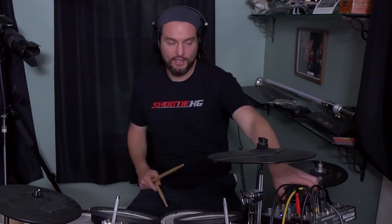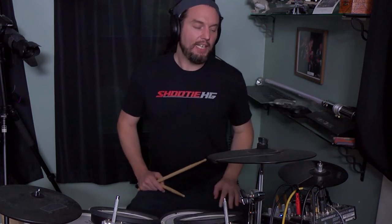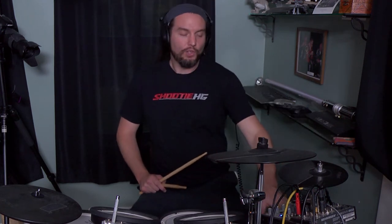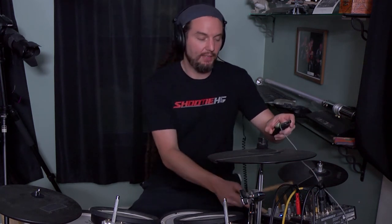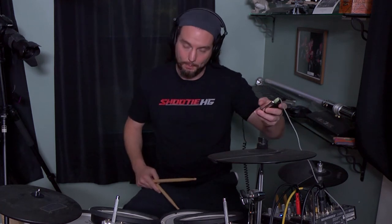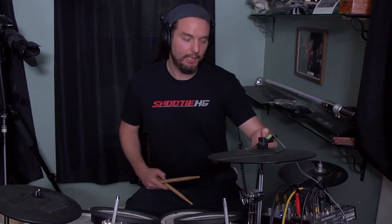You could plug your phone into this. You can plug your computer into this, whatever you want. And here's just an example. One thing to keep in mind is the TD-4 will not mix the volume of your playback device into the TD-4. You need to use the volume on your playback device to control the mix, if that makes sense. So I'm just going to hit play on a little drum track I have here.